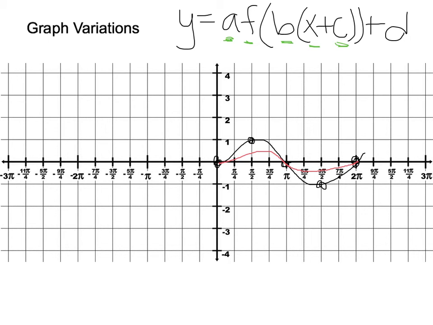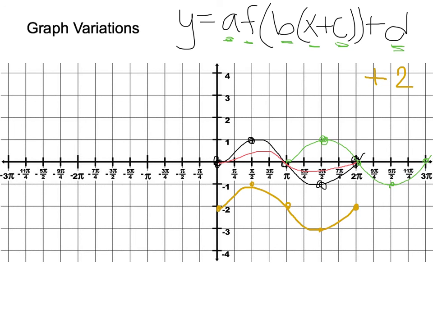So c is a horizontal shift, so I can demonstrate that right here on the graph. Say c was pi. So the green graph shows how I just moved over the graph by pi. That one's not too difficult. And the same goes with our last variable, which is d. D moves the graph up or down. So if it's +1 at the end, plus d, then the graph actually moves down 1. If it's -1, so minus d, the graph actually moves up. So it's the opposite of what you might think. But once you have that ingrained in your head, it's not that hard.